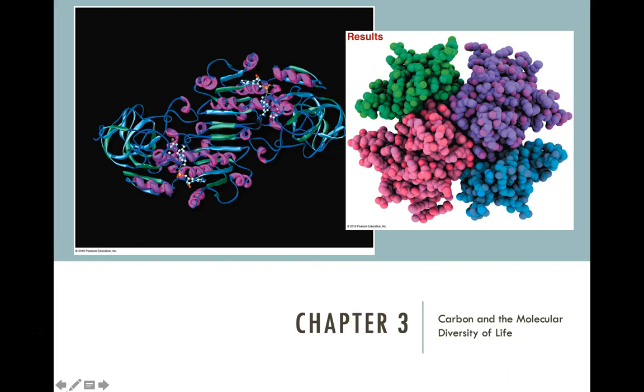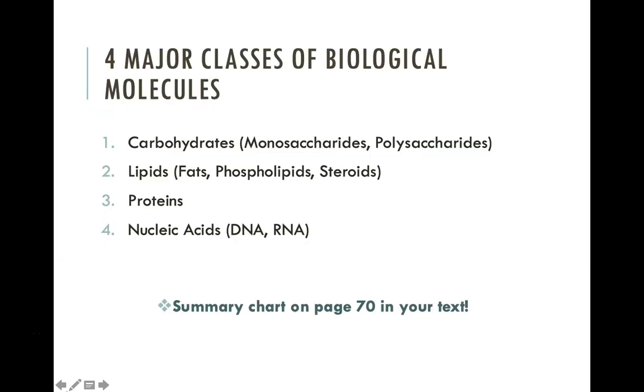Now that we know a little bit about carbon, let's talk about some of the large carbon-based molecules that we find living organisms using on a regular basis. There are four major classes of biological molecules. You have your carbohydrates, your lipids, your proteins. All of these you should be familiar with from your diet, at least in a general sense. And then we have nucleic acids.